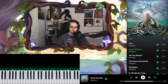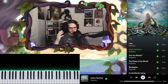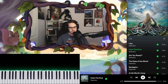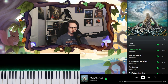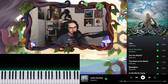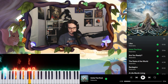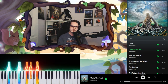This album so far, from the tracks I've heard, Are You Ready, State of the World, I Am, and this one, it feels so different from the Line in terms of atmosphere. You can tell it's the same group, obviously, but the atmosphere feels more mythical. Interesting. That chord progression was great. This album's amazing so far. I love this. I can't freak out too much because it is 12:02 a.m. and people are sleeping. So we're kind of just chilling.